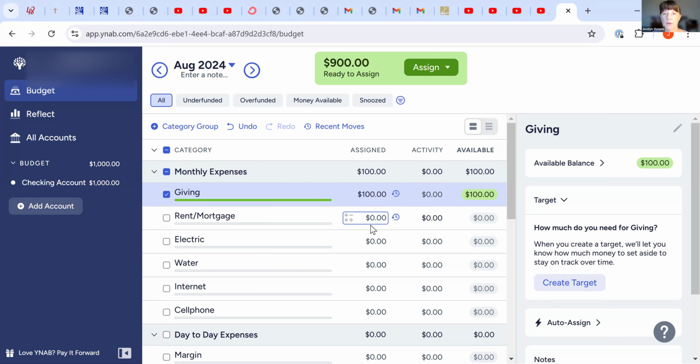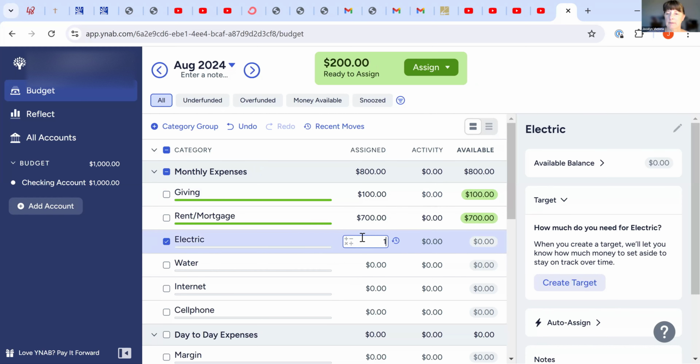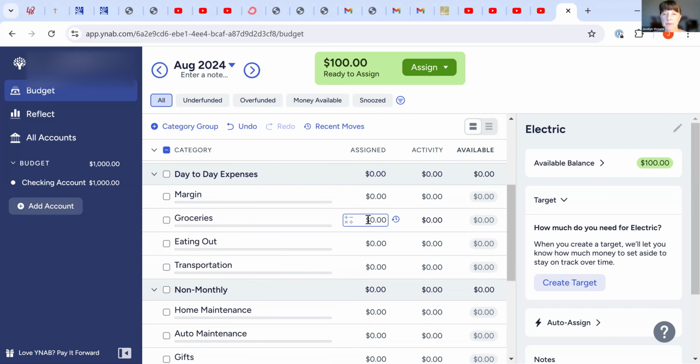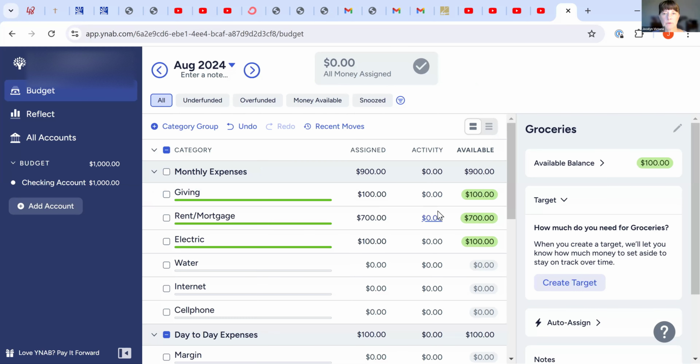And if you have a rent or mortgage, and as in our previous example, you have a really sweet deal on your rent or mortgage of $700 a month, you've got $200 left to assign. And just to keep it simple, we're going to spend $100 on electric, and we're going to spend $100 on groceries. And that'll get us to our zero-based budget, which means all of your resources have been assigned to a category and an amount, and that's what's available to spend.